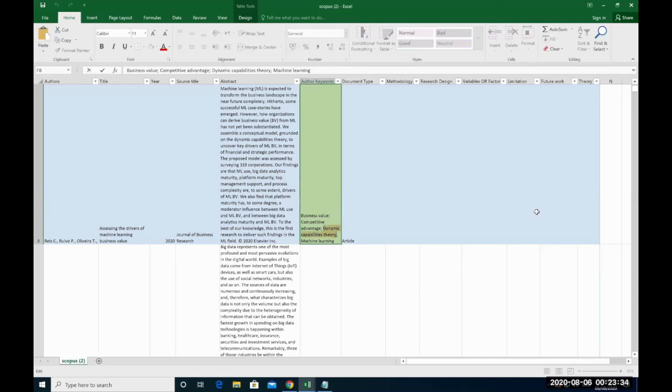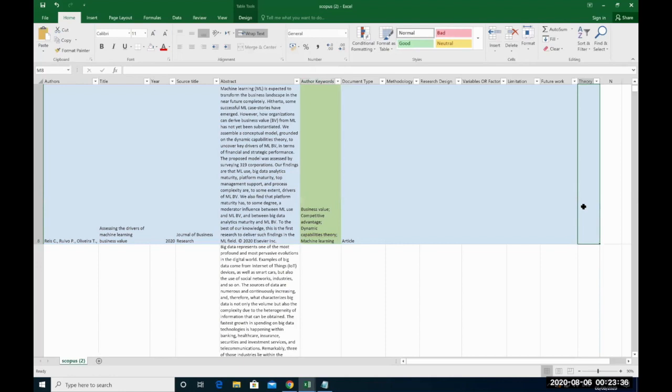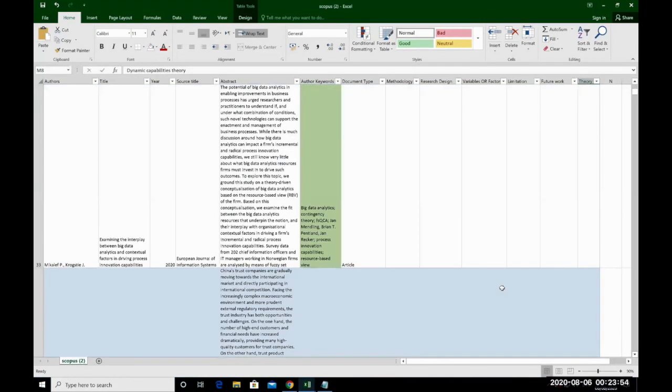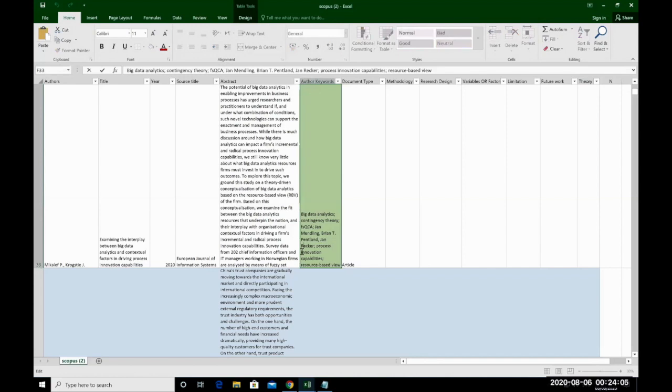You can copy and paste it here in theory. Okay, let us go to the next. Here we find another theory. Innovation capability. Innovation. Resource based view. This is theory.